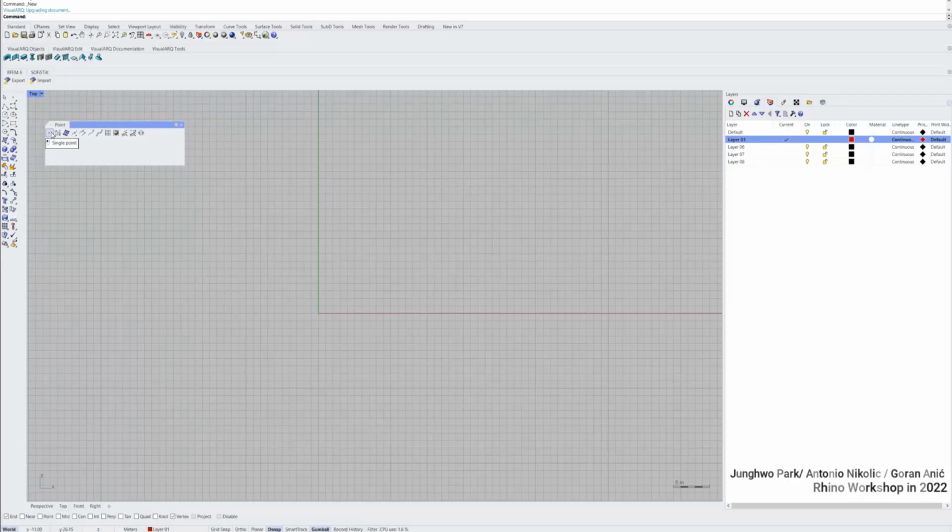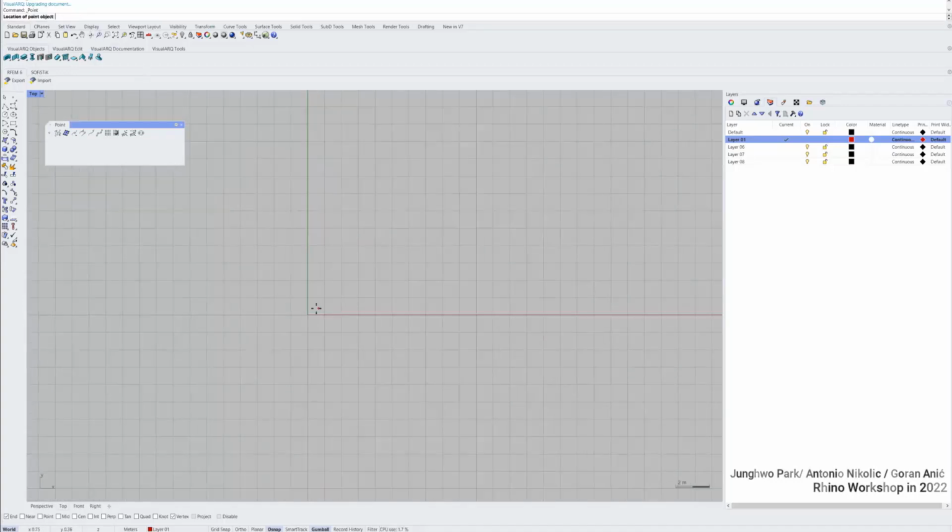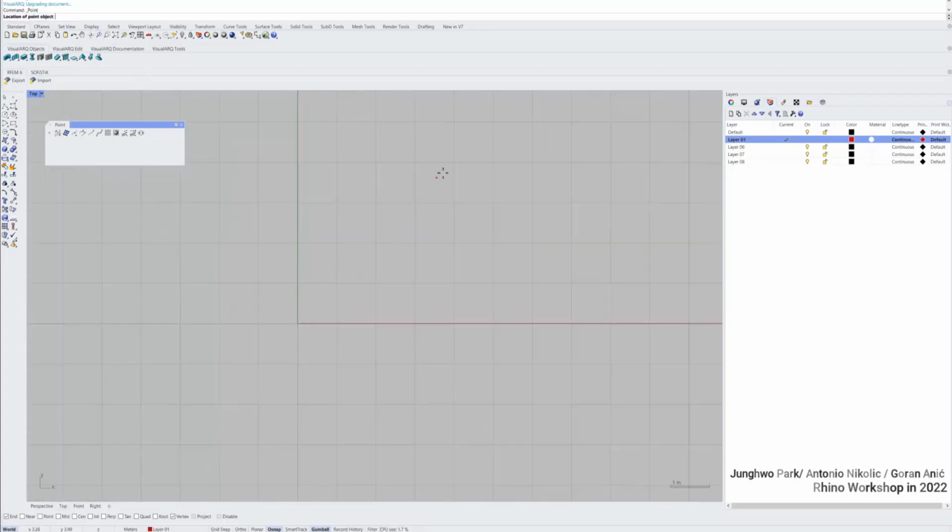Let's go ahead with a single point. If you click on single point, you can basically put the point anywhere on the canvas here, and when you move your mouse cursor, it shows your coordinates, at the moment world coordinates, x, y and z.